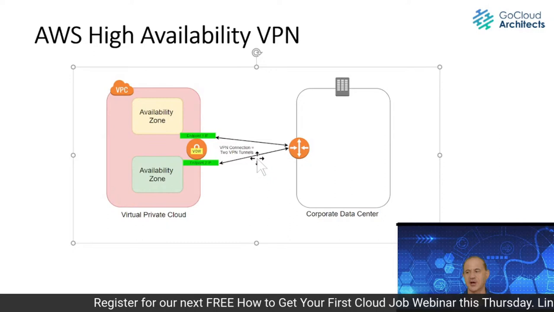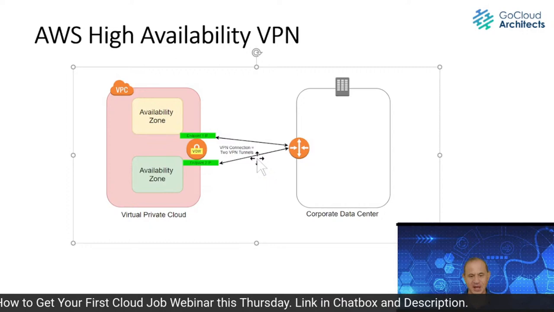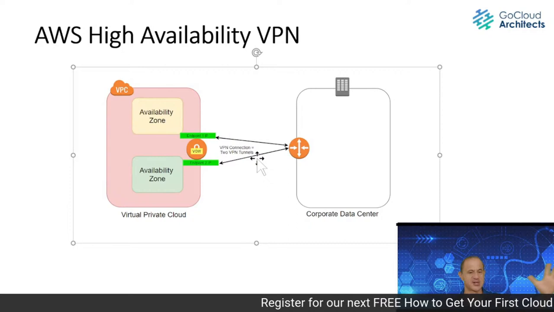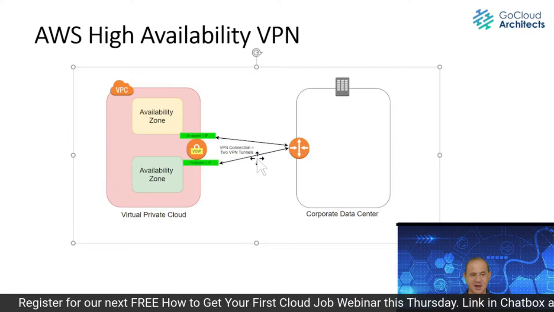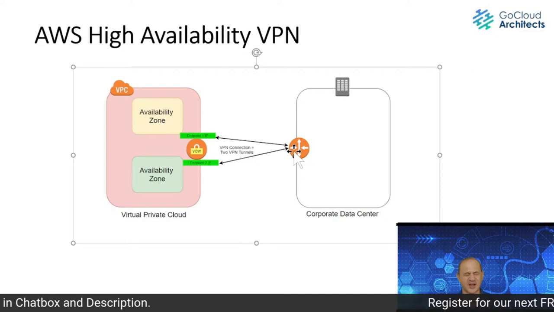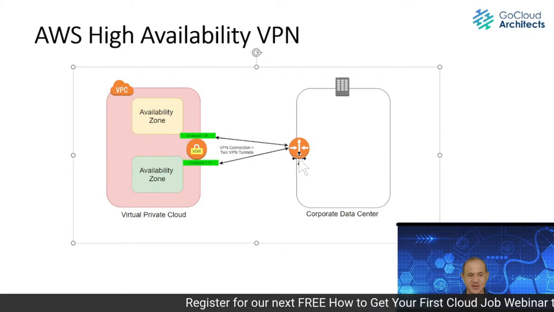So if you're going to have one, you need two. So the company data center should have two internet connections if they're going to use just VPNs. One with, say, maybe AT&T, one with maybe a Verizon or an NTT or a CenturyLink. Two different internet connections, two sets of VPN connections. That is how you get quality redundancy. Because just because the VGW on the AWS side is redundant, doesn't mean your internet connection is and your router. So you can't just count on AWS redundancy. You have to count on your own redundancy too. So just keep that in mind.